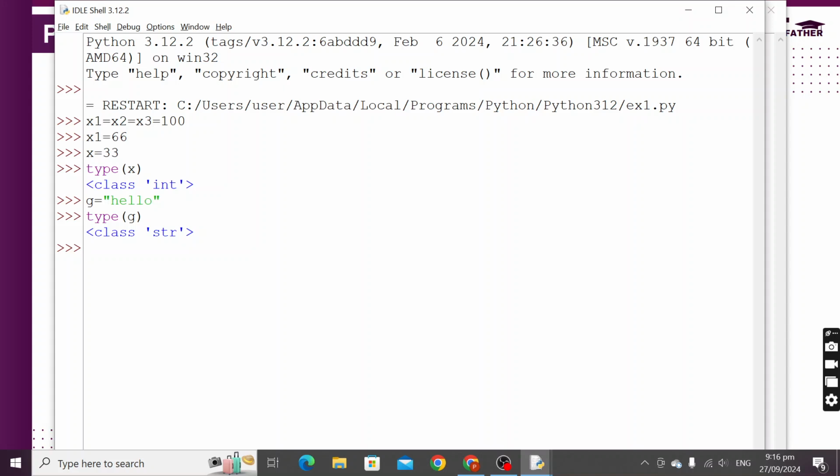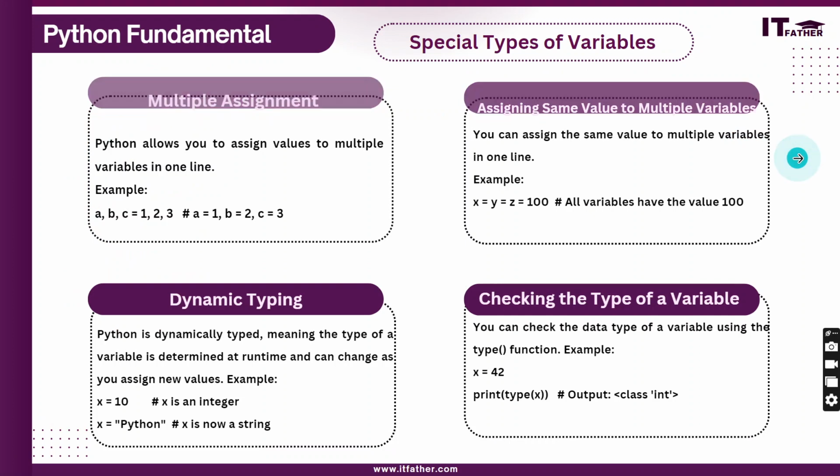You can say it is a part of the Python library which provides the type of variable, which type of variable we are using. Again, if we write u equal to some decimal value, then again write type and put u, it will display float. Understood? So this is the use of variable.